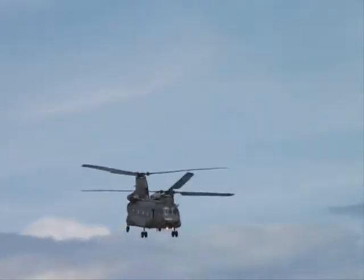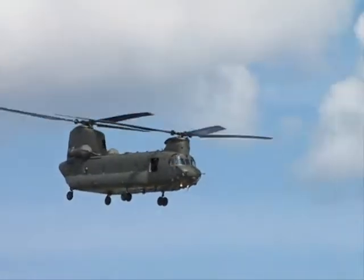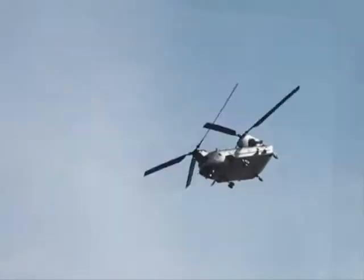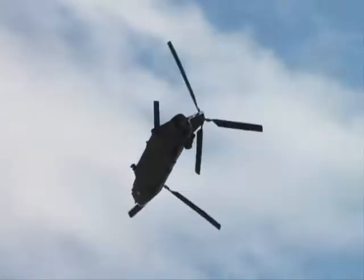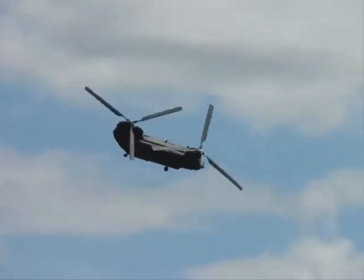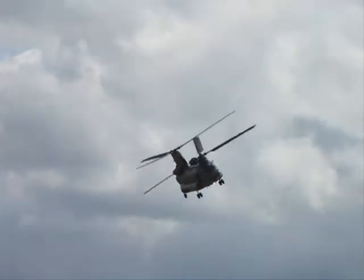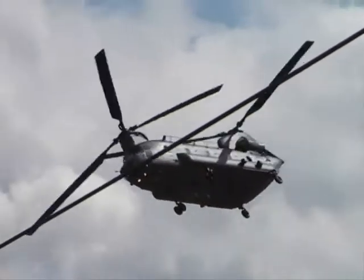So ladies and gentlemen, from number 27 Squadron Royal Air Force, based down there at Royal Air Force Odiham, the Chinook. Twist around like that. That's something else, isn't it? I told you, these guys can make a house dance, they really can. As he's pulling around the bottom of this corner, you can hear why the aircraft is called the Whocker, just because of that blattering noise it makes.